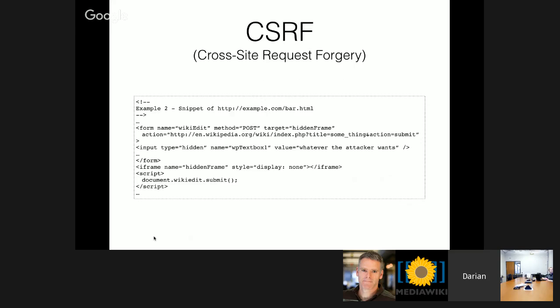On page load, some JavaScript is used to submit this form, and the output of the form will be rendered, quote unquote, in hidden frame, but the user won't actually see anything there because its display is set to none. And again, the session cookie, all cookies that are related to en.wikipedia.org will be sent along with this request, and the action will be taken as that user. So here, the user would actually make an edit to a given article.